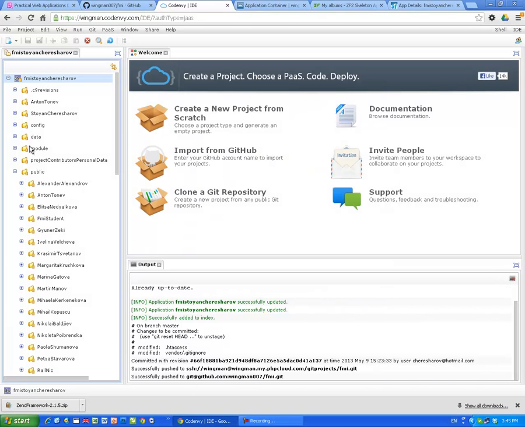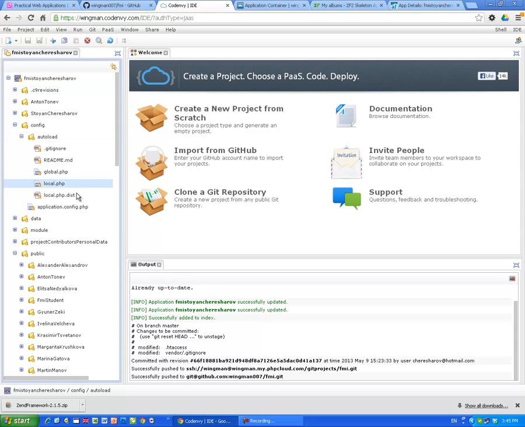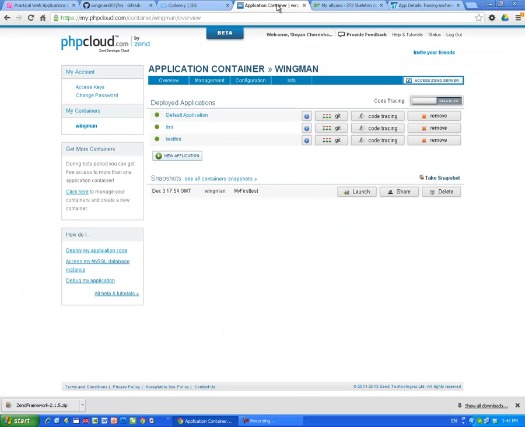If you remember, in config autoload we have a local PHP file, and this local PHP file should have the sensitive information. So I'm going to stop the recording and open the local PHP file. I don't want to show my username and password, and after that I'll show you what I'm going to do with this file. This local PHP file is not the same as the local PHP file on your development server.